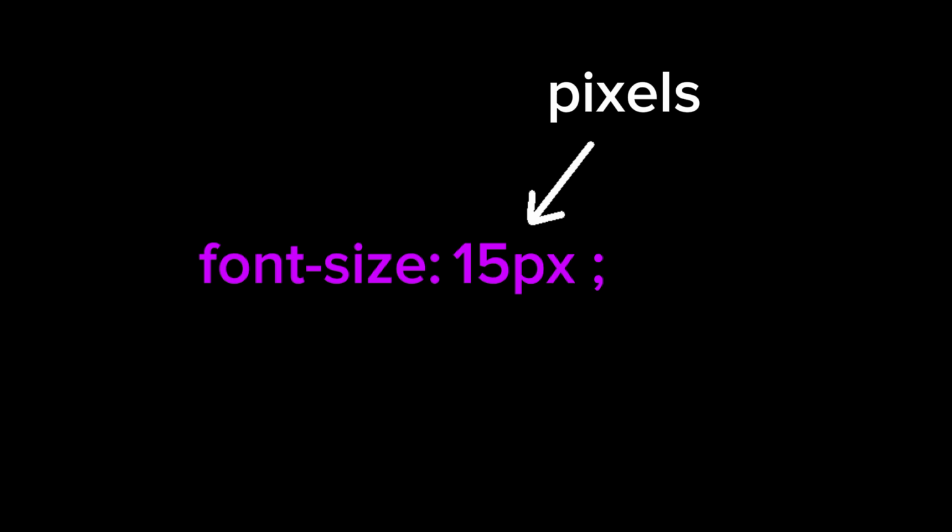Color property. This changes the font color of a text. Just add color following with a colon, the color name, and a semicolon. There are other color models you can use like HSL, RGB, and more. Font size property. You can use this to change the font size. Just add the font size property following with size using CSS units like pixels and rem.